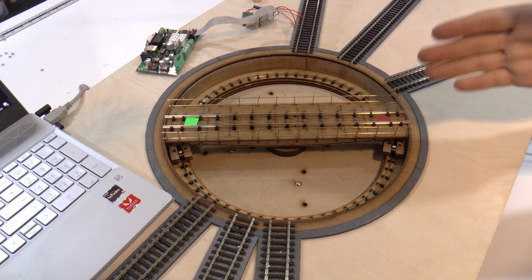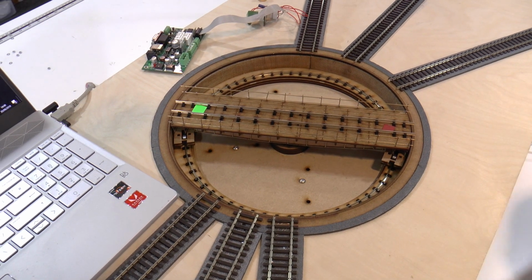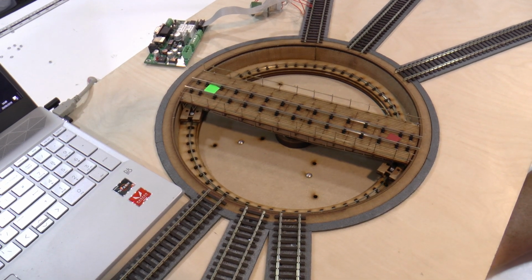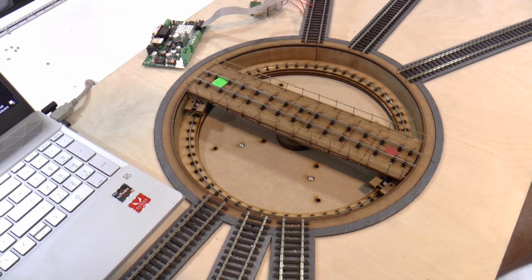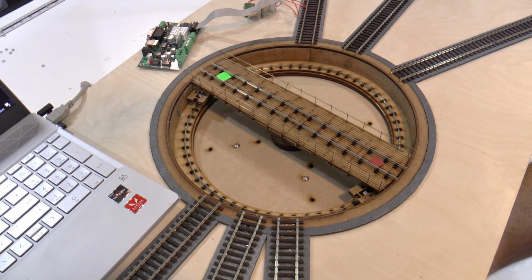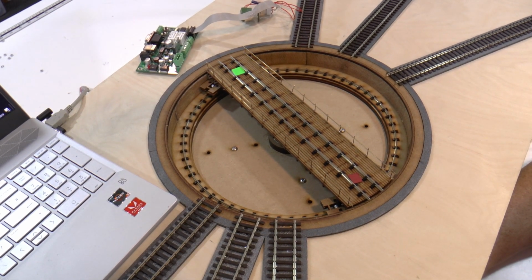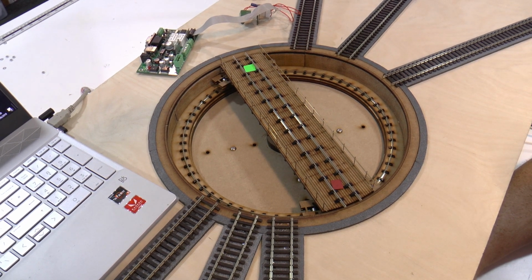Now as you can see, it's going a lot slower now than when we were doing the setup, but you can tailor this to suit what you want. There's no right or wrong speed for a turntable, it's whatever you want. I generally have them running fast, so you get them on and off quicker, but that's me. But it suits your requirements. Obviously if you've got some kind of train control software, you don't mind how long it takes. The software will manage the trains coming on and off it, so you might want it slow, you might want it fast. It all depends.